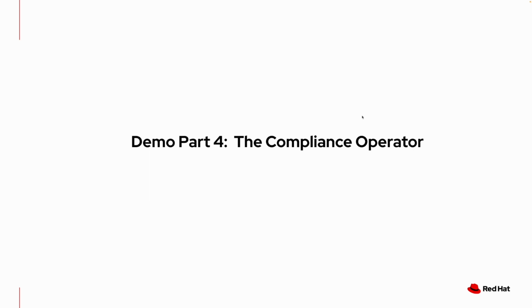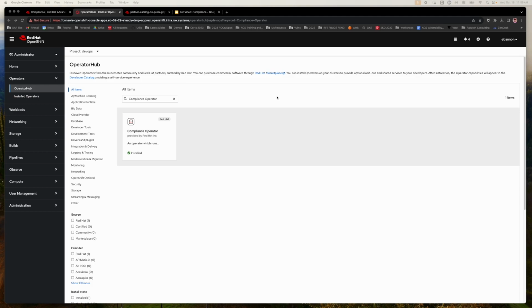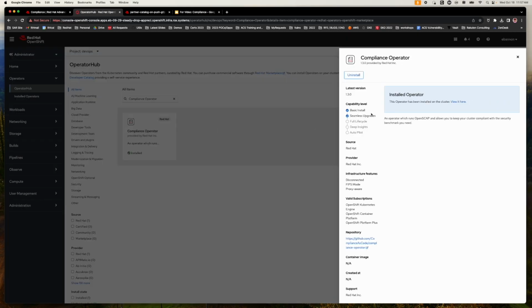Lastly, let's cover the compliance operator within OpenShift and the related integration inside ACS. If you've never heard of the compliance operator, this is separate from ACS, but it's offered under the operator hub within your OpenShift environment. So you'll notice in my OpenShift console, I've got the operator already installed, but if I didn't, I could choose the install path, the version that I want to install, and it also includes documentation here to familiarize yourself with what it does exactly.